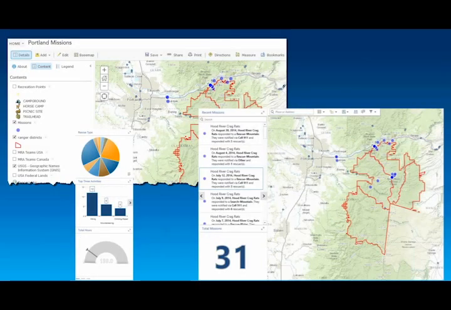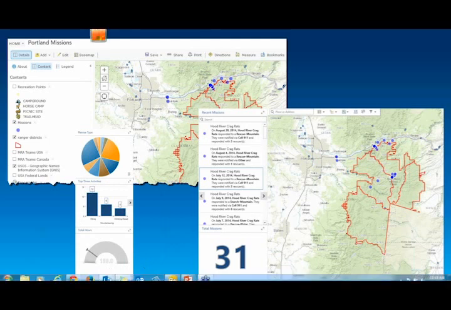This is an example. We took missions in Portland, Portland Mountain Rescue and Crag Rats, I believe, and customized the dashboard. If we look at the top left map, you can see recreation points added. It has the missions, but they've also added the ranger districts and some other information they might find pertinent. It's filtered by their team, and it's very simple to create your own view and your own dashboard so that you can track things yourself and use that for your own objectives.